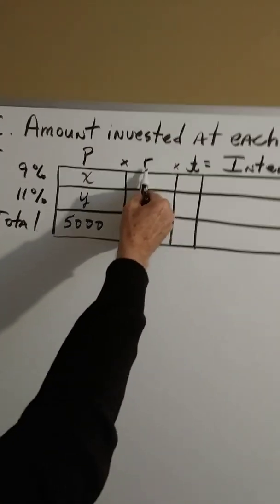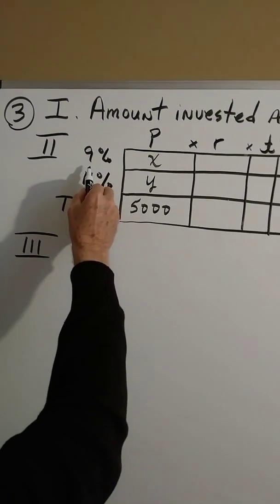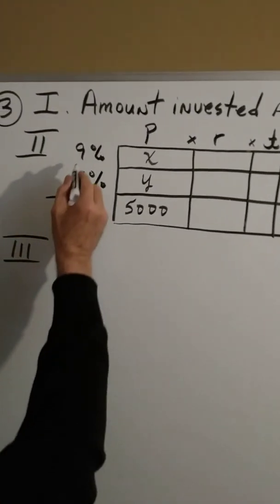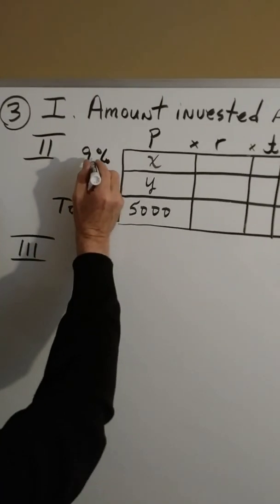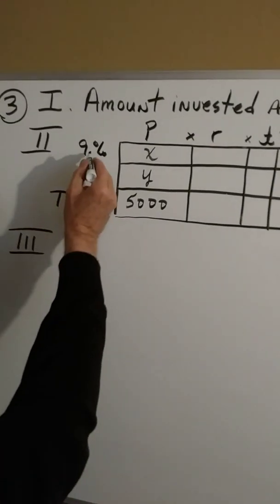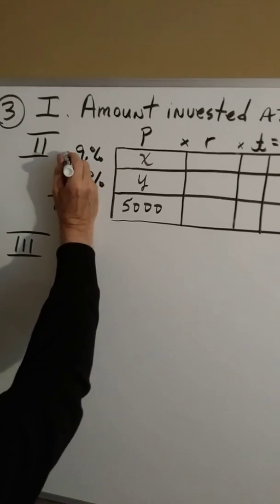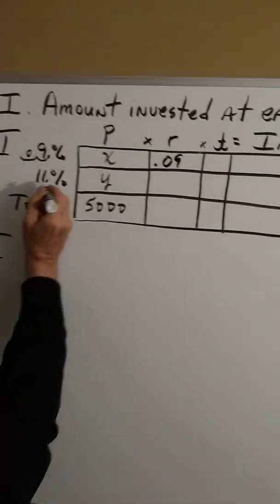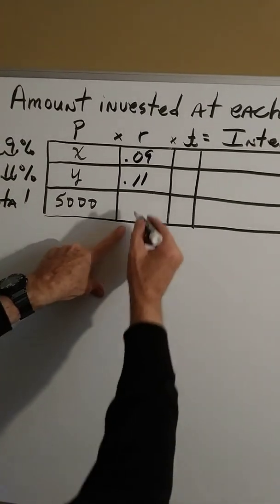Now key, the interest rates. Here's our 2 rates. You must change those rates to decimals. To change those rates to decimals, you need to take the decimal points and move them 2 to the left. So I'll do it here. There's the point on the 9. There's the point on the 11. To make it a decimal, you've got to go 2 to the left. This is key. 1, 2. You're going to have to prefix a 0. 2 to the left.